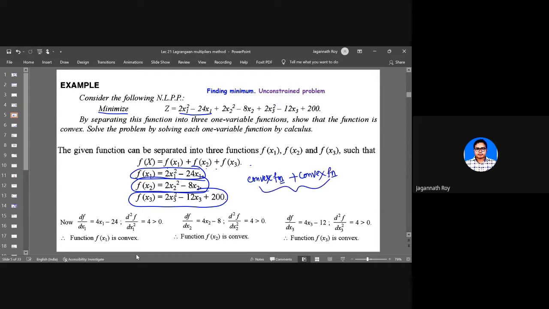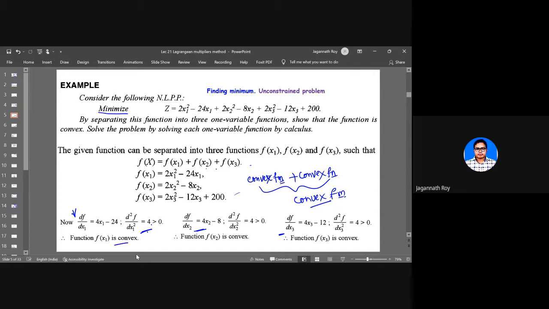This resultant is also a convex function. So this approach can be applied, that we will take individually all the minimum points and then find out the minimum point for the given function. So the technique is the same. We will try to find out the first order derivative, then find the second order derivatives. Similarly for all the variables.